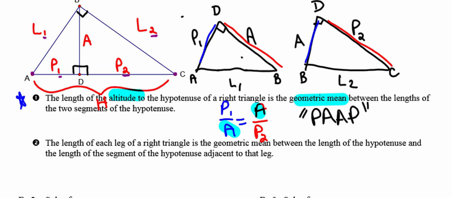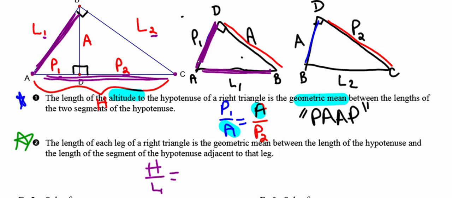Key idea number two says the leg of a right triangle is going to be the geometric mean between the length of the hypotenuse and at the same time the length of the segment of the hypotenuse that's adjacent to that leg. So in other words, if we compare in the big triangle the hypotenuse to the first leg, that's going to be equal to the ratio that we get when we compare the first leg to the first part. And again, a big key idea here, notice that the first leg is in the means position in the proportion. If that doesn't occur, you'll know that you set up your proportion incorrectly.